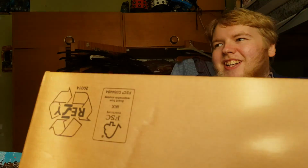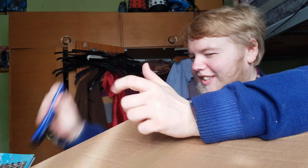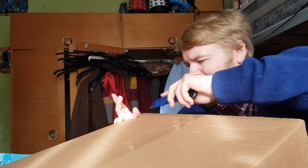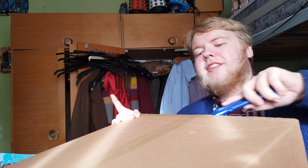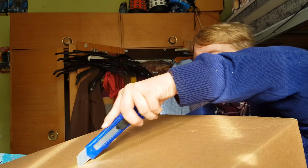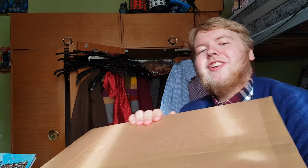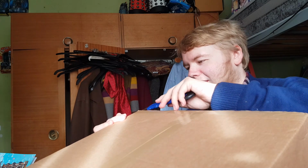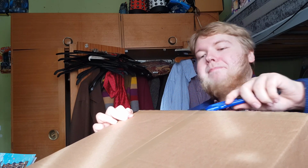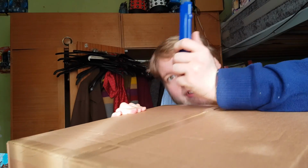Oh, so I've got another box here from Matt Doe, and as ever, he has sent it in the world's biggest box he can find. This I think was £45 including the postage, which was about 15 quid, because Matt Doe makes sure nothing will go wrong, so he gets the most expensive postage, and he packs it like there's no tomorrow. This thing is guaranteed to be full of packing peanuts.